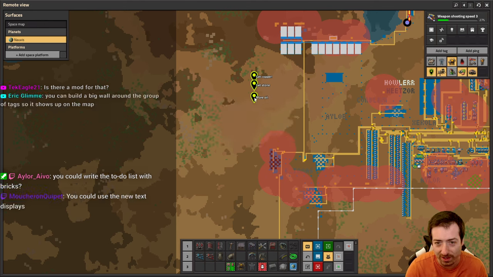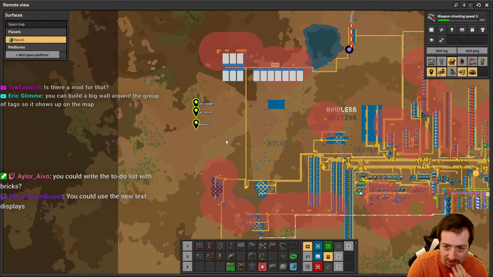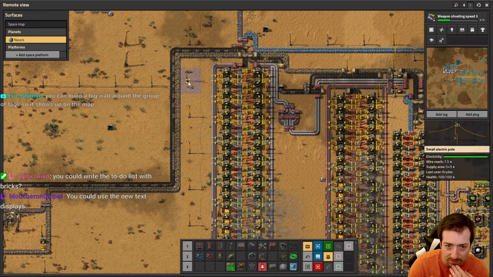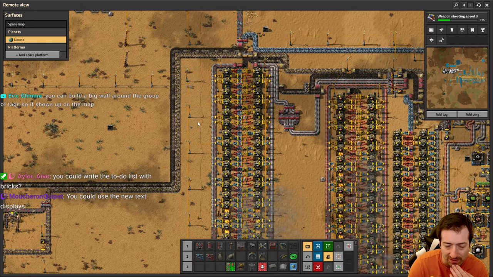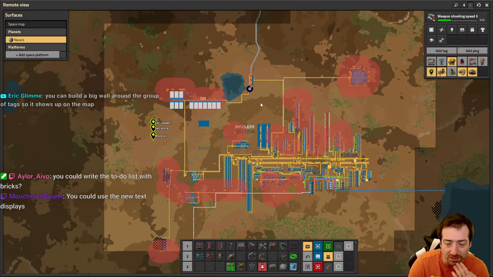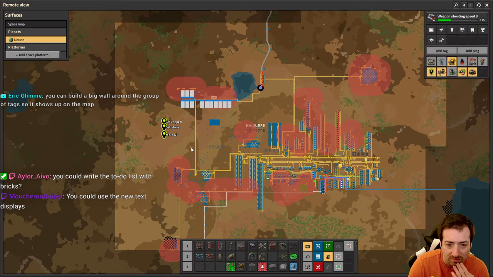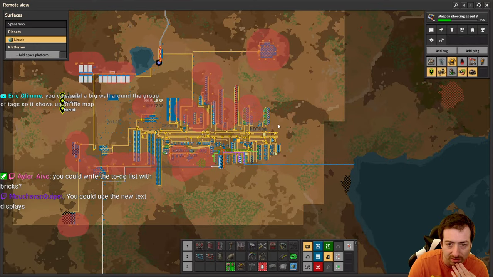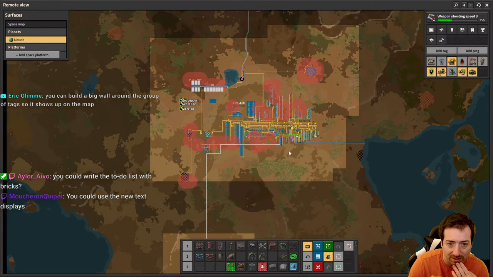So we're still a little way from launching a rocket, though I do think we will launch a rocket in the next one. You could use the new text displays. The problem is that's only visible when you're zoomed in at this level, and if you have too much text, you have to mouse over it to even see the whole text. I don't think that's good for this type of usage, at least. Copper, stone. Coal I'm actually okay on, thankfully. Everything else, not so much.